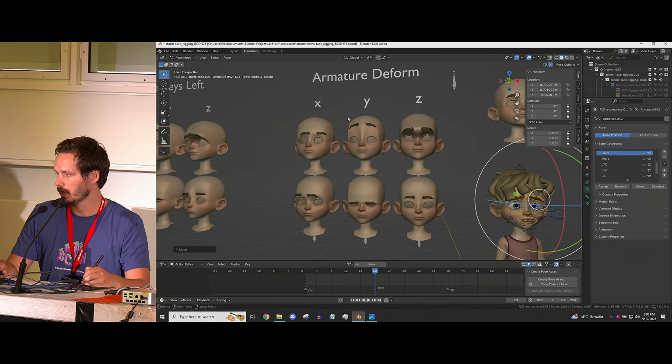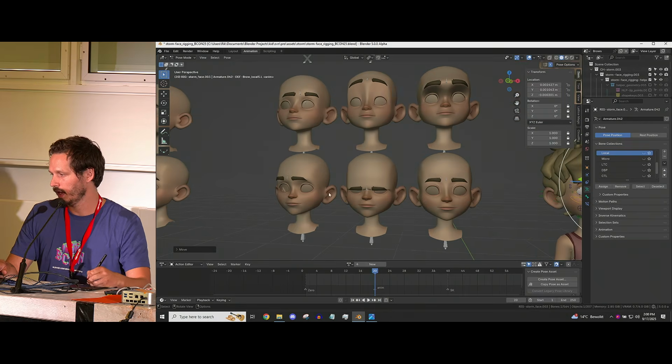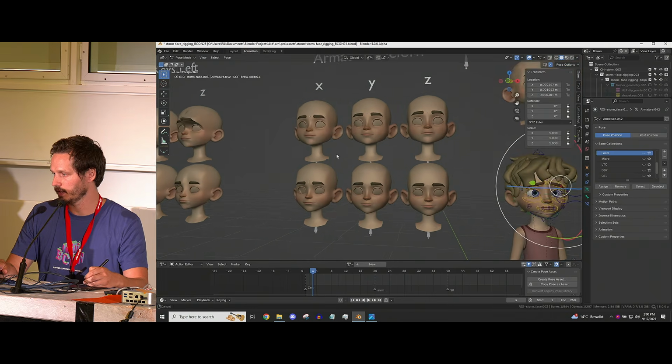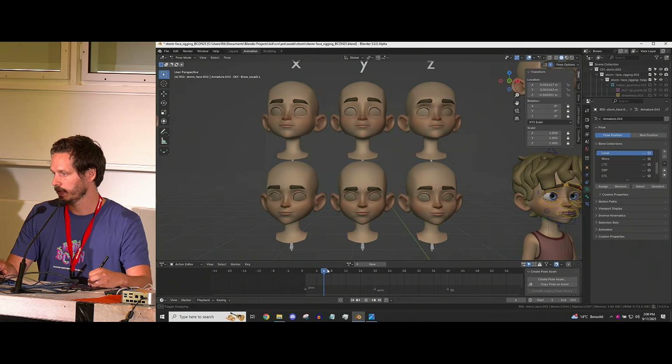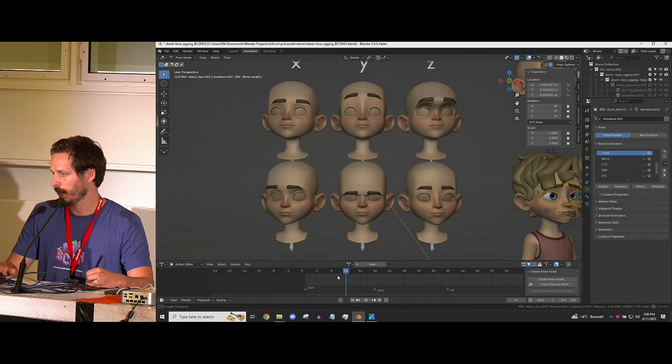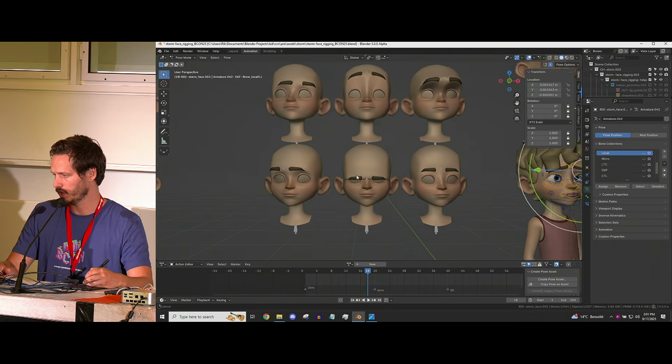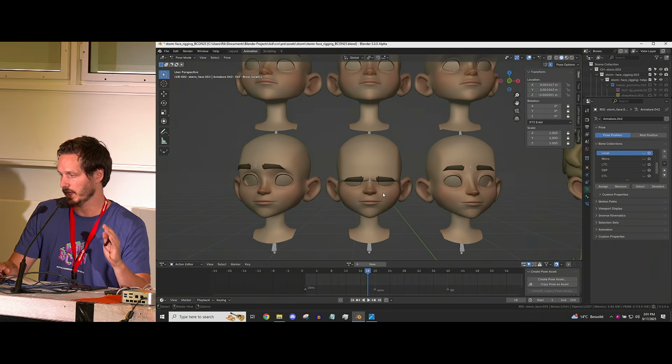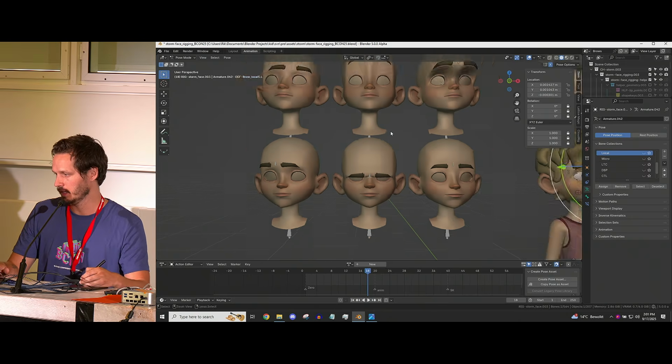Here we see the armature deforms, and for each one of them, X, Y, Z, positive and negative, it uses a separate shape. And the reason for that is because of the complexity of the skull. I wanted to design each shape with their own weights. So there's no sculpting involved in this part.